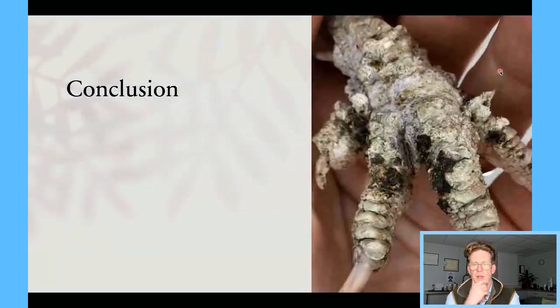So what were the conclusions? That's a picture of scaly leg, by the way, and that's a really bad case. If you've let it get to that stage, or maybe you've been given one who's got it, that is scaly leg, and it looks almost like an oyster. It's fairly late in the day, and you need to really get on top of that to treat.